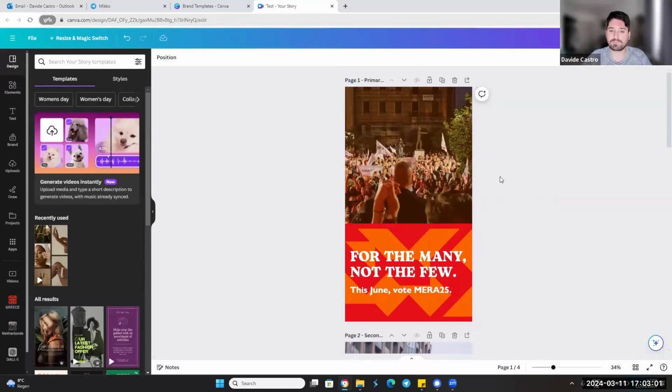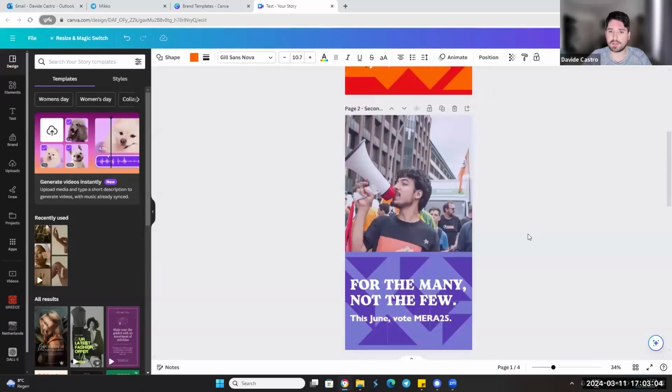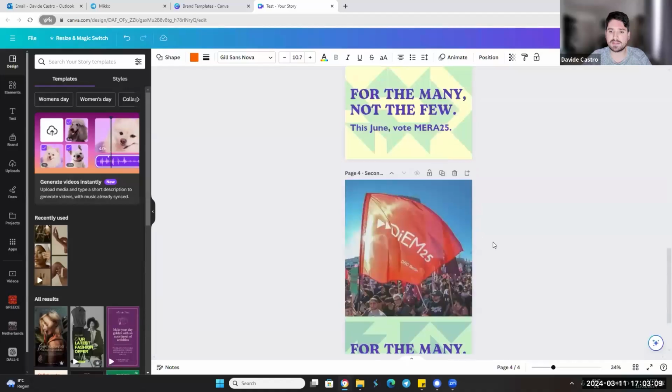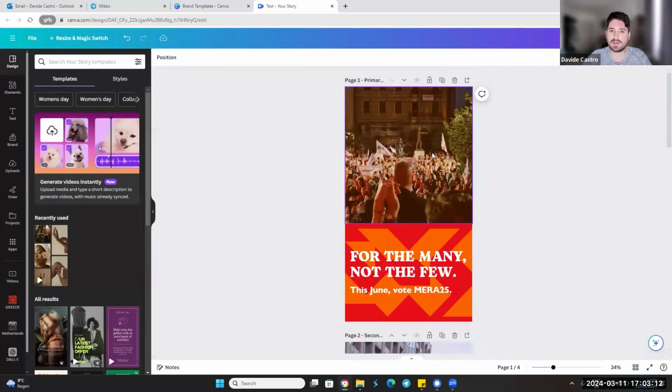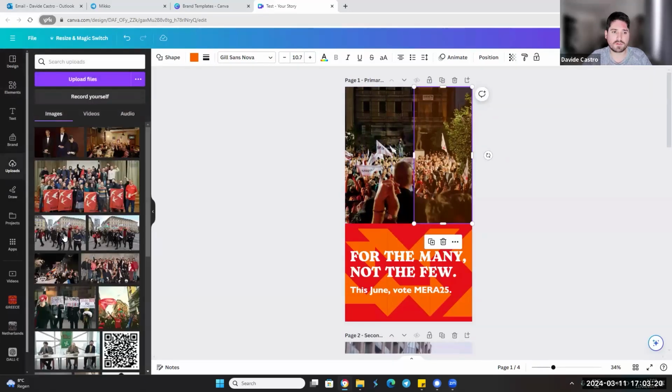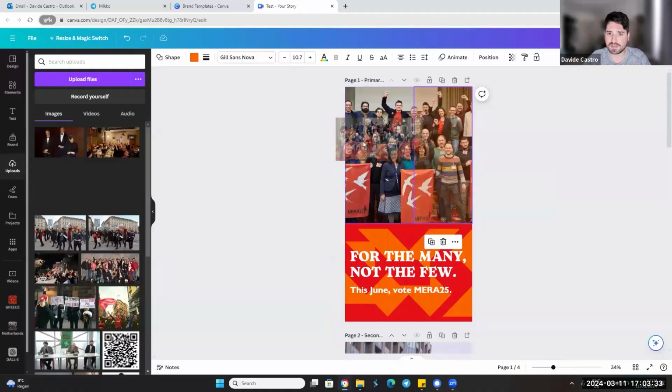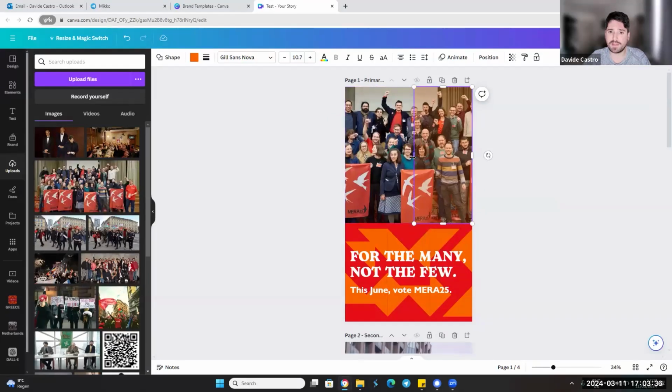And here you can scroll down, you have the same kind of design with different color palettes from our branding. And all you have to do is, there's a filter, you drag the filter away, and then you go into your uploads. So these are all the uploaded images. Every time you want to upload a new image, you just drag it here from your desktop or wherever you have it saved, and then it will upload. And then all you have to do is drag and drop until the image is replaced, right? So then all you have to do is move the filter back over, and there you have it.